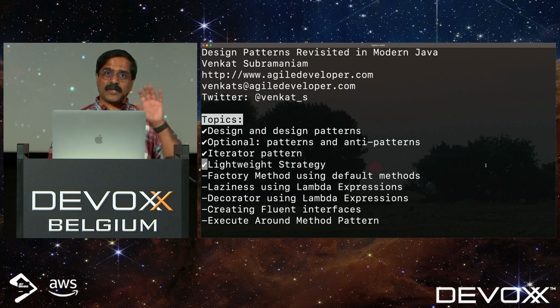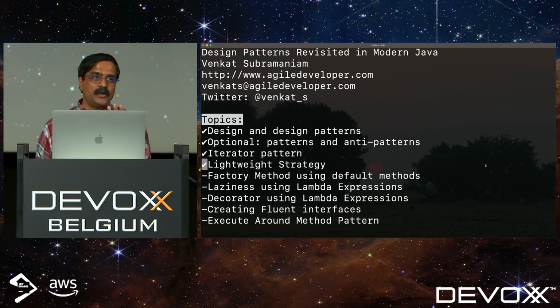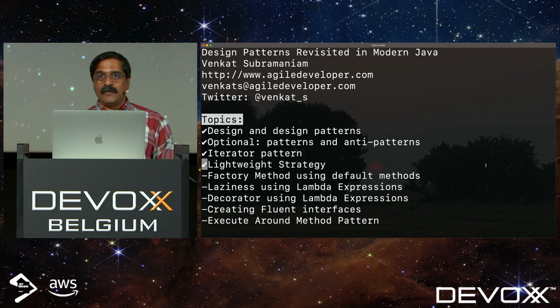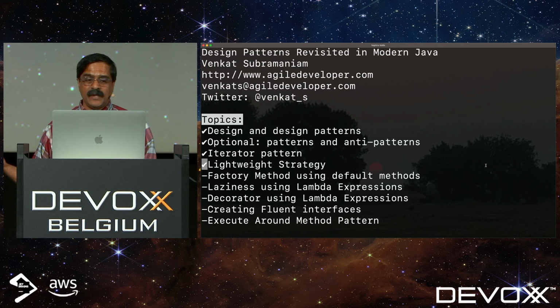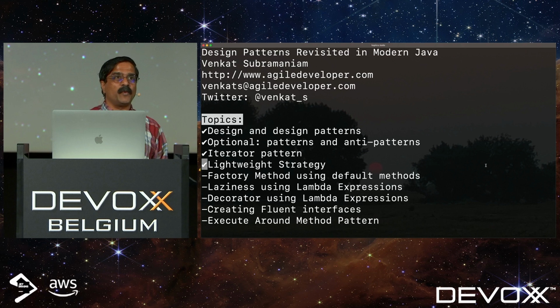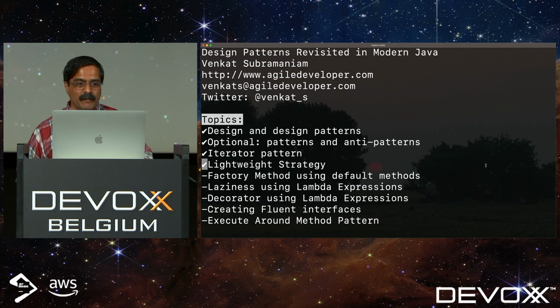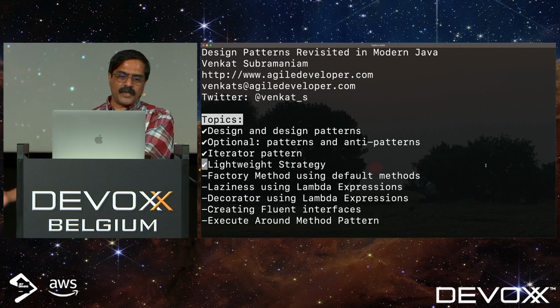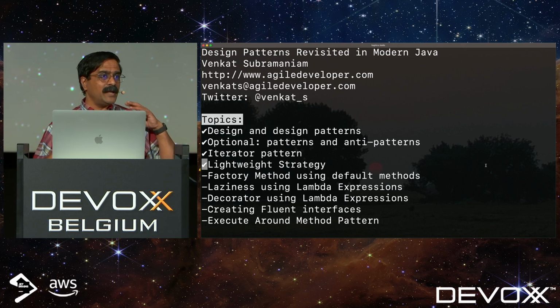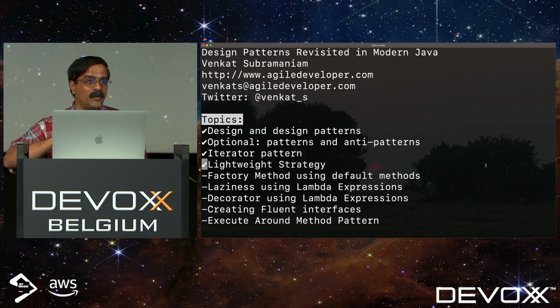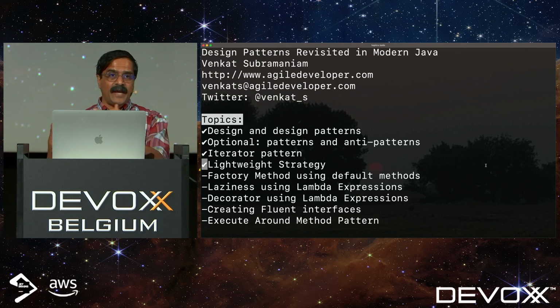The second thing is you may still use some patterns, but they may change the way you do them, becoming lightweight thanks to lambdas. But I'm also going to talk a little bit about patterns that we may not have used before, but we can use now thanks to the power of the language we have right now. This is where certain things we've never experienced in writing code in Java, now we can start using, and some of these techniques can be a really powerful way to write code. This is also one of the reasons why I'm a big fan of learning multiple languages, because when we learn multiple languages, we are able to apply some of these ideas in the languages that we use, especially when those languages are changing. We can quickly bring in these ideas when we are familiar with them.